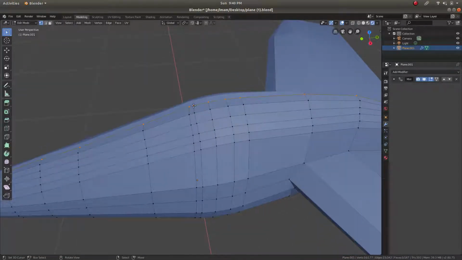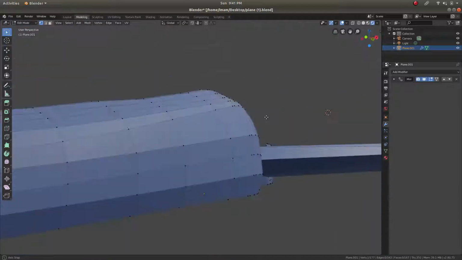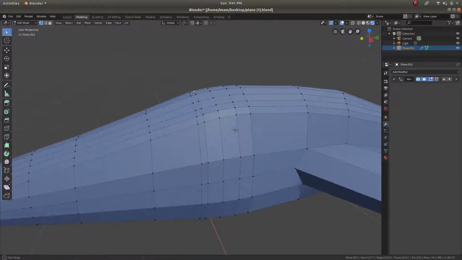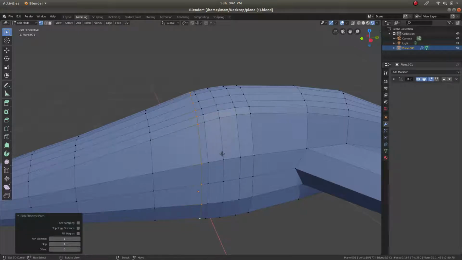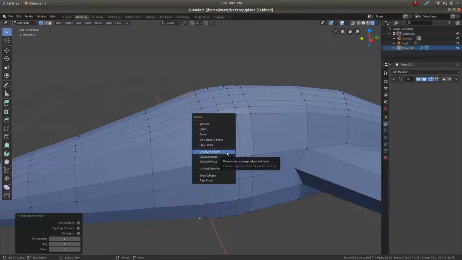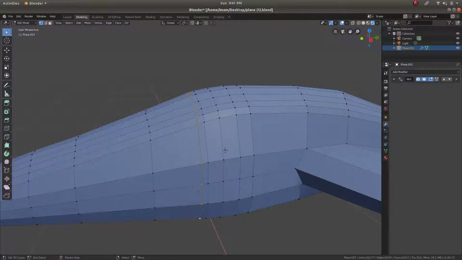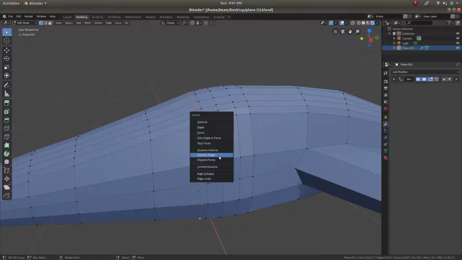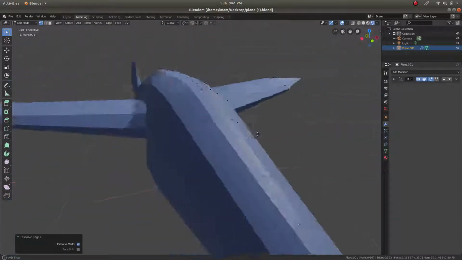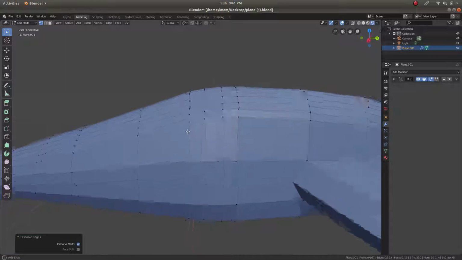Here, see, we don't need this additional profile. It seems like this one is not needed. So let's remove it. Pressing X, dissolve. Now we say dissolve edges. So we got rid of that particular edge.